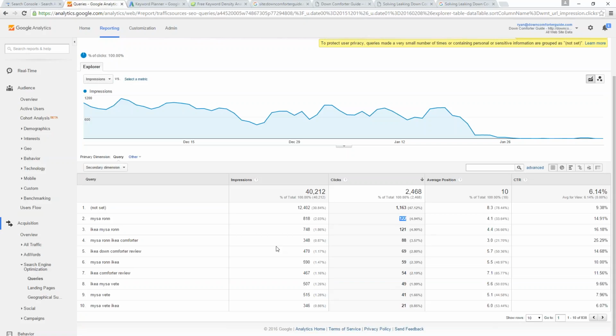So looking at this and seeing that this specific page is performing this great, by going after other types of IKEA down comforters, this Myceron is one of the models essentially of down comforter that they have in the IKEA brand.